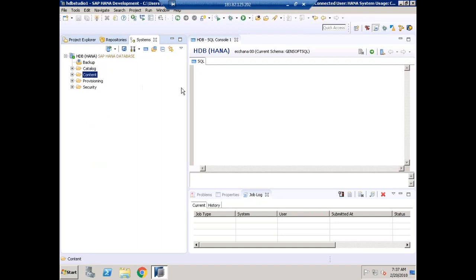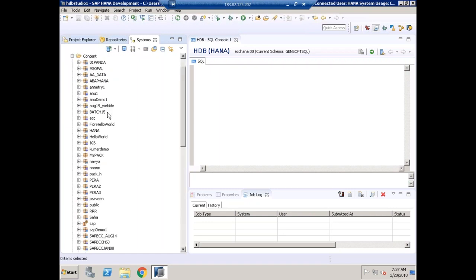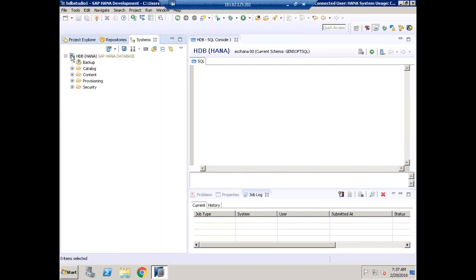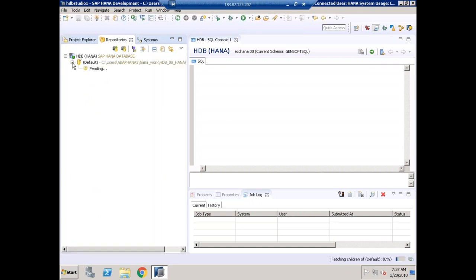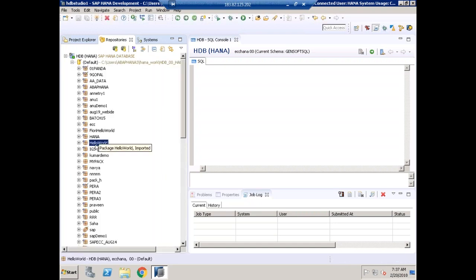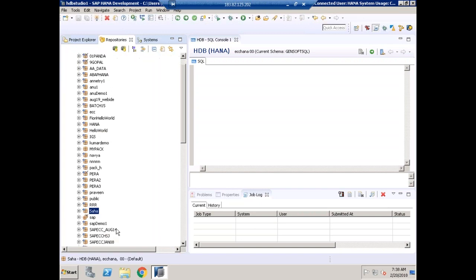Yesterday in the content section, in the repositories tab, we went to one existing package, the SAP package.